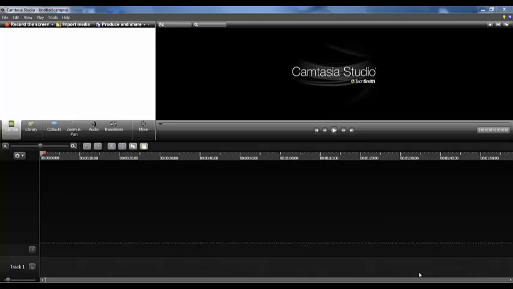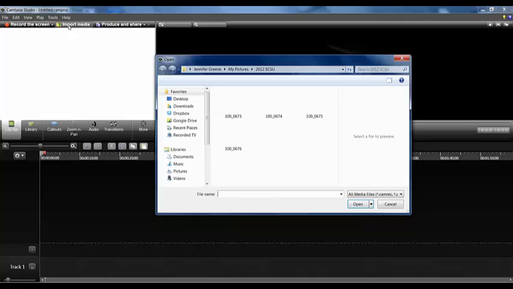So now that you've gone through the website, we're ready to create our own slideshow. The first thing I'm going to talk to you about is importing media. To import media, we go to the top of the screen and you'll see a folder with a green arrow down that says import media. We'll click on there, and I already have it pointing at a folder where there's some photos.